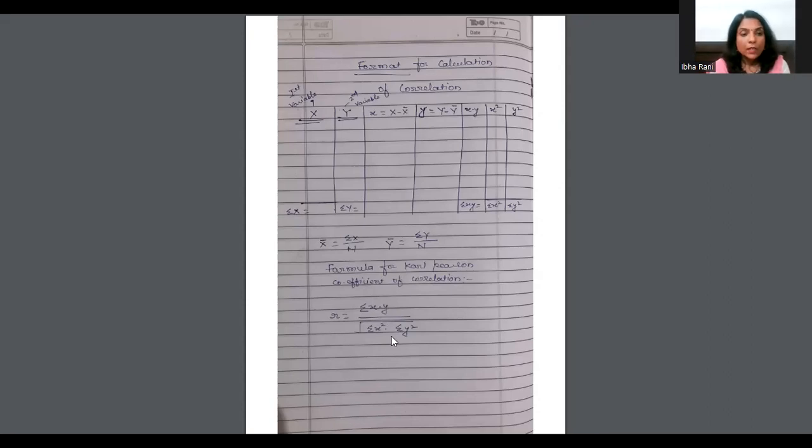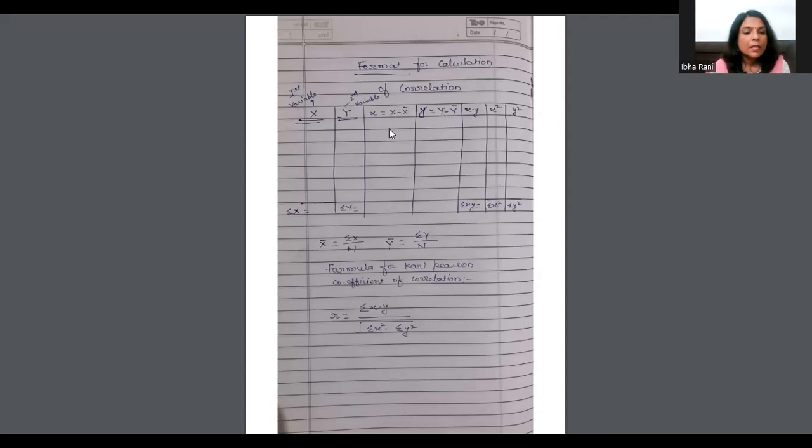When we are calculating Karl Pearson's coefficient of correlation, if you remember this format, it will be very easy to calculate. Here I have taken small x. In some places you can see they have written dx also, or you can write small x also. Here I have used small x equal to x minus x average. So we have to calculate the average of x. Then small y will be the difference of the y variable and the average of the y variable.